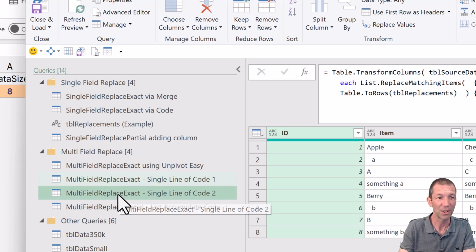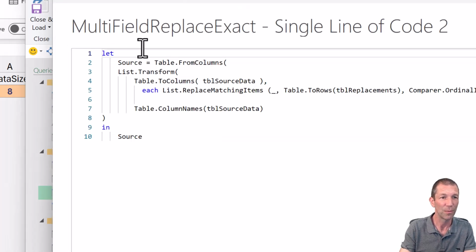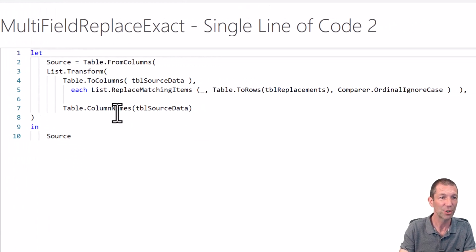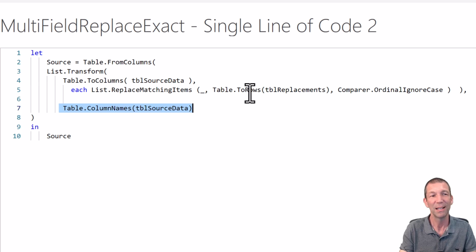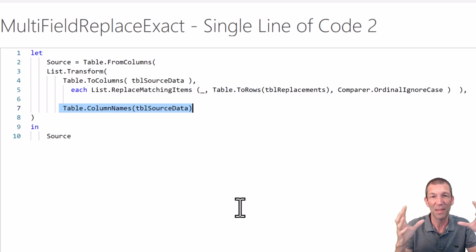Then one of the nice ones, the 5-second refresh. Check this out. This is pretty cool. So this is a 5-second refresh. Ignore this bit to start with, Table.FromColumns and Table.ColumnNames. That's just basically taking your results of what's about to happen and then turning it back into a table and adding the column headings from your original table. That's what that outer bit is doing.